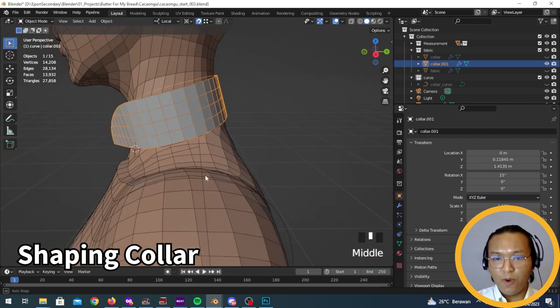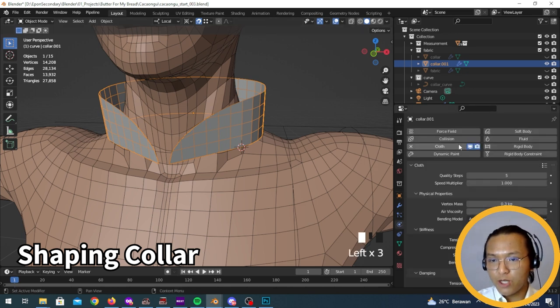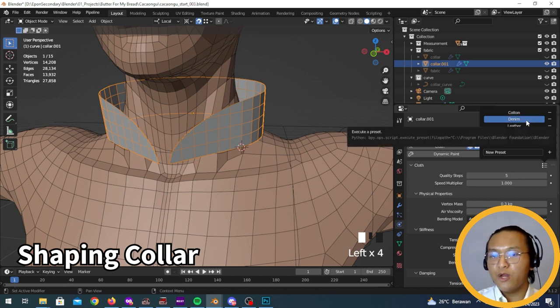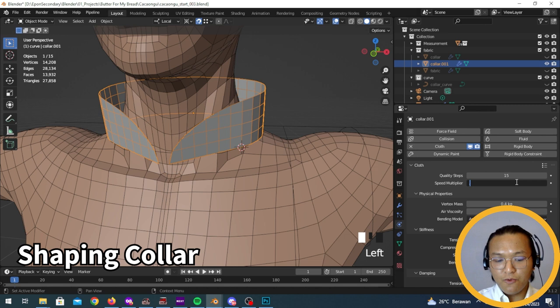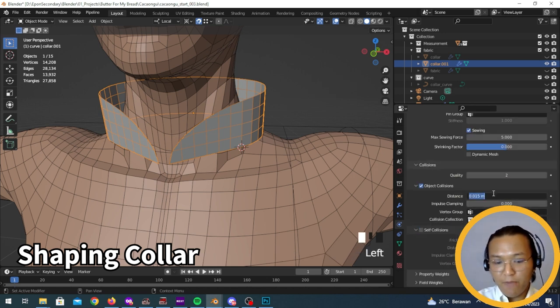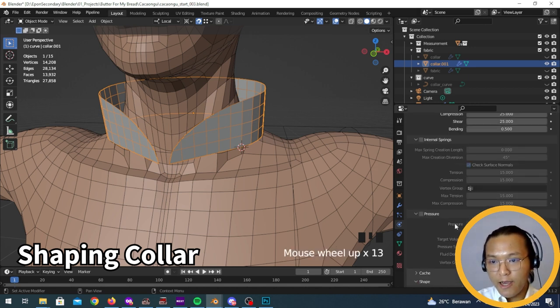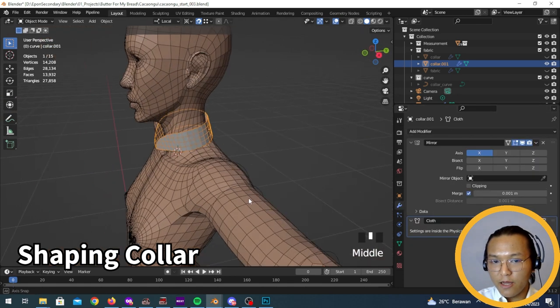And now we just have to apply a cloth modifier to the collar, right? Just a simple modifier. And for the collar, because a collar is a harder, stiffer material, we're not going to use cotton, we're going to use something like leather. And I'm just going to put the number that I explained in the original version. This number may not seem like anything, but this is the magic number basically, so you just put the number there. And now that seems like a good number, and we can just apply that.